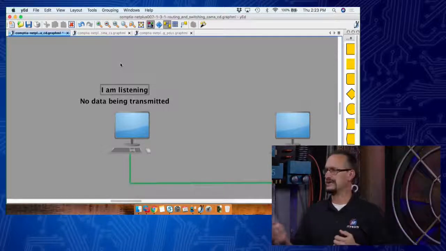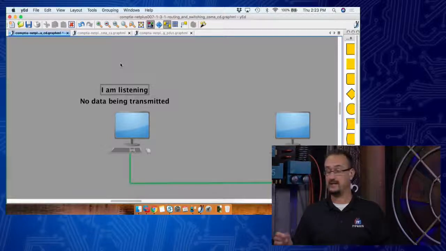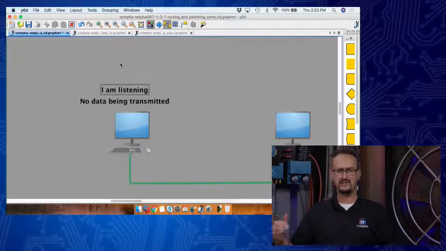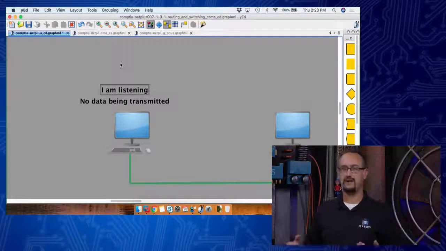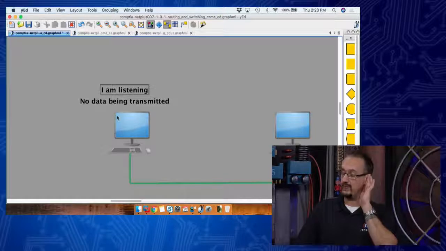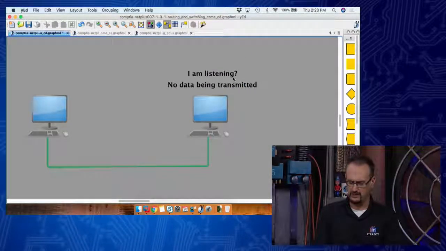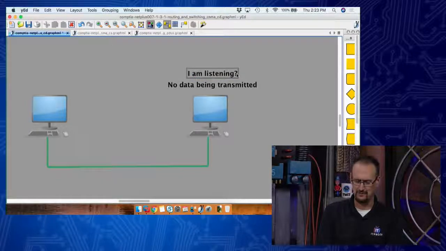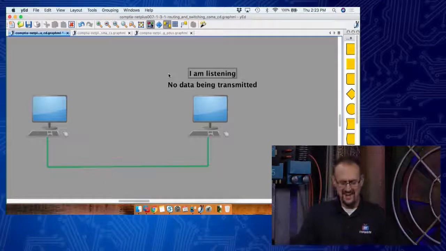That's where we get things like our link lights on our adapters, right? You plug it in, there's a link light. You don't have to have activity. If you have no activity, it means you're not sending any information, but the link light's there. We can sense that the media is available. Well, I'm listening out. Is there data being transmitted? Well, I don't hear anything. Well, you know what? There could be another computer doing the same thing. And again, I don't know why I got the question marks in there, so we'll fix our slide on the fly, because that never goes wrong, right?